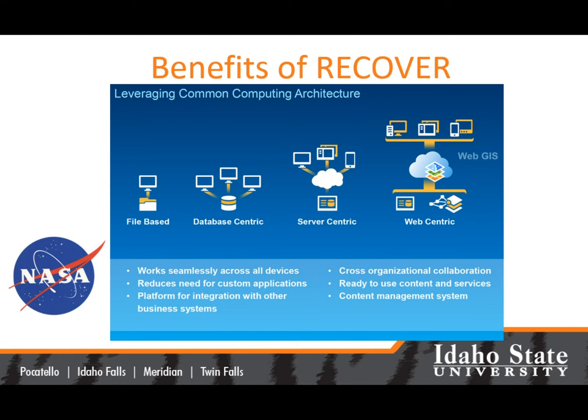Trying to coordinate amongst all those different jurisdictions and organizations is greatly enabled and enhanced by using something like RECOVER, because it's leveraging what we're calling a web-centric or web GIS type of platform. All that you need to use RECOVER, the web map, and even the generator, the only thing you need is an internet connection and a browser. If you want to do more sophisticated analysis with the data from RECOVER, of course, then you'll need software like ArcGIS or something similar to that.